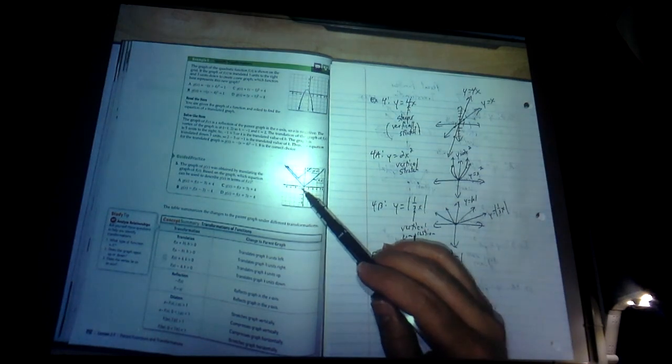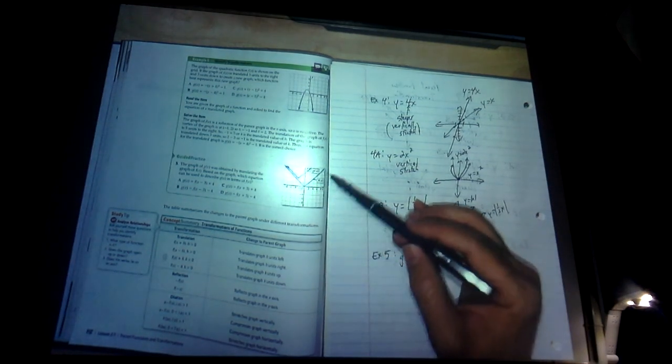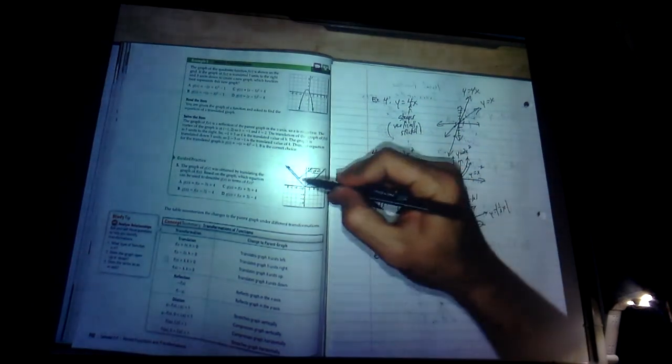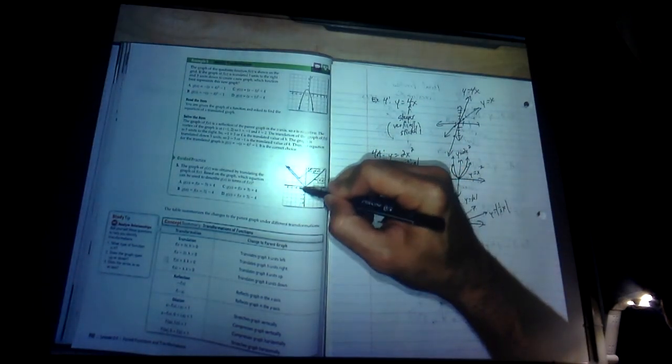Okay, they start here. Look at guided practice 5, just walking through this. There's absolute value of x. Okay? And it says, based on the graph, which equation can be used to describe g of x in terms of f of x? Meaning, how did we go to g of x if we started at f of x? All right, let's look at the transformation. All right, normal width. I'm looking all here and we're good. I got normal width. Let's see what this vertex did. It looks like, and don't draw in your book, but it looks like I went left 3 and up 4. So I got to find the transformations that fit left 3 and up 4.